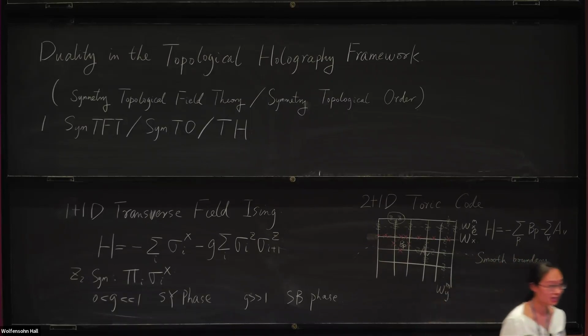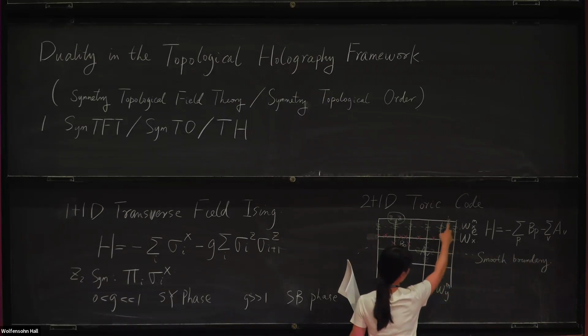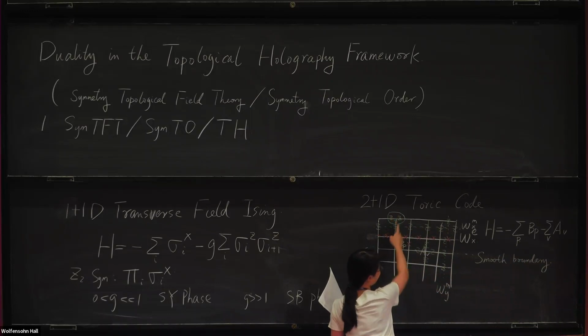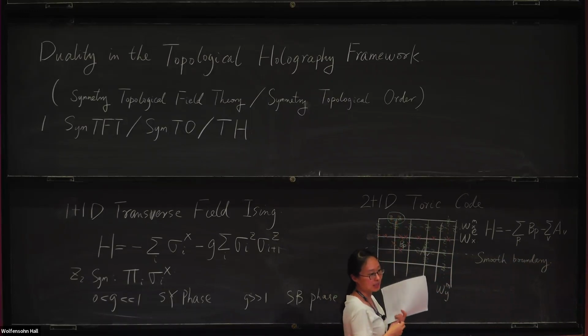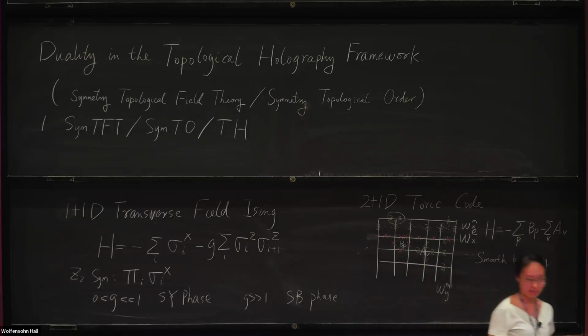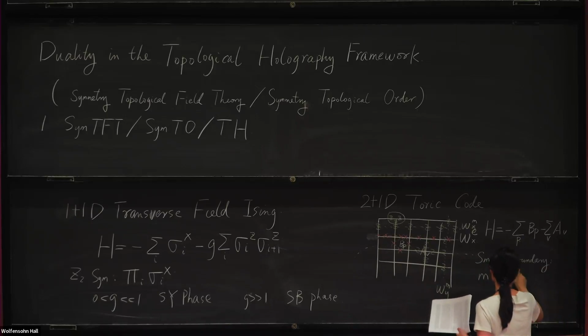Excuse me, is there a question? The boundary term commutes with plaquette terms like this because they intersect twice, and it commutes with the ZZZ term because they're all Z's. Yeah, it's good to check my algebra because I make algebra mistakes all the time. So the smooth boundary is where the M excitation condenses.